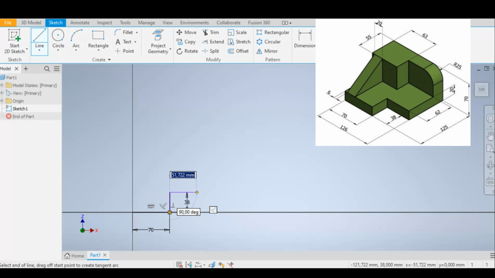And then for this section, I just want to show you, you can use basic math in Inventor to solve these types of equations for you. So as you can see, we did a 126 minus a 70 to get the length of that line, and that is pretty easy on how to do this. And we can do the same for the next section of this line. So I'm going to do 125mm minus our 38 that we've got there to complete that line.